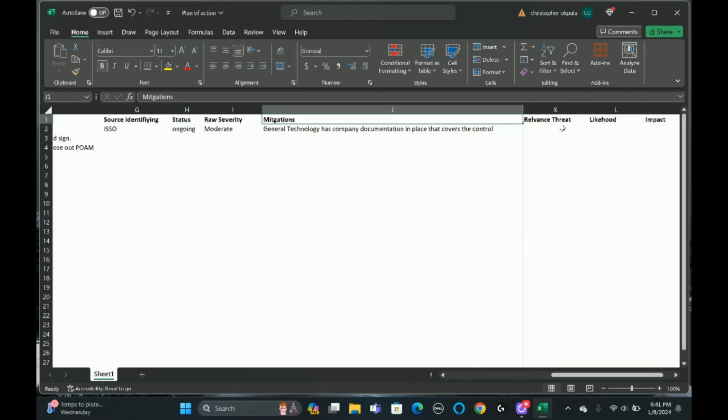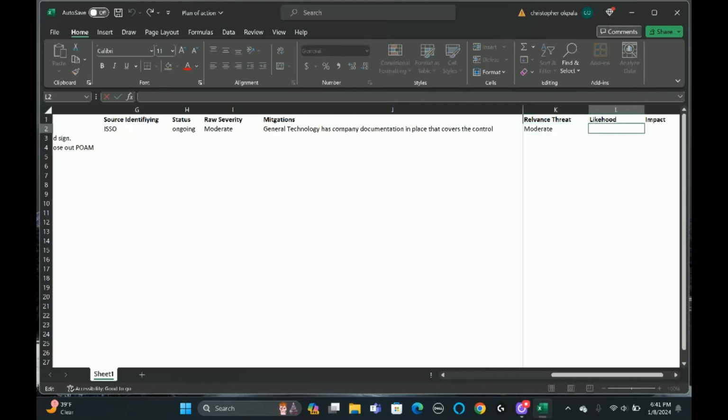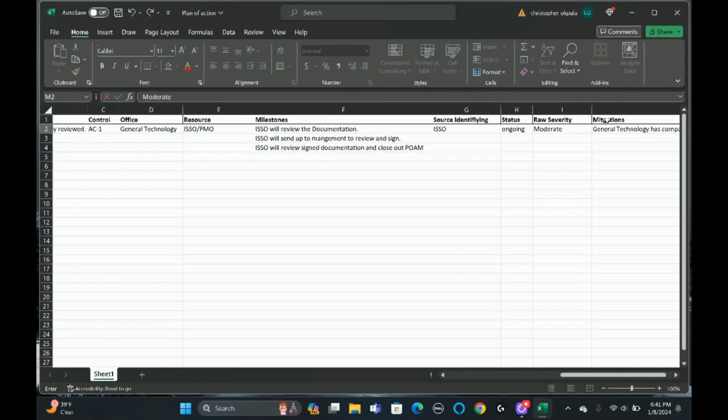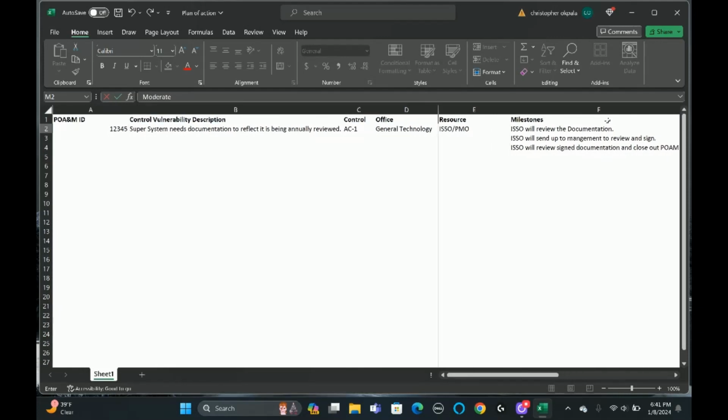So threat level, this is where you find out what the threat level is. This is a basic POAM just to show you how to do one. So for now, we're going to put moderate. Likelihood, you're going to put moderate. Then impact, you're going to put moderate. But that's pretty much it for now. In the future, I can do another one that's more advanced, going through everything on how to do a POAM, maybe a vulnerability, things like that. This is just to show you how to do a basic POAM and just practice on your own.